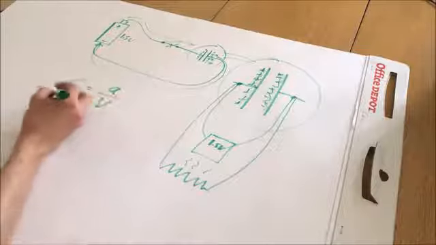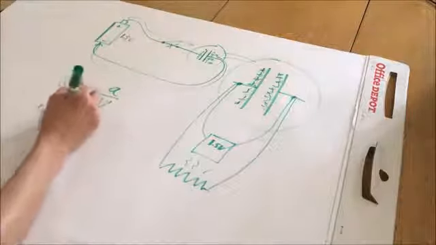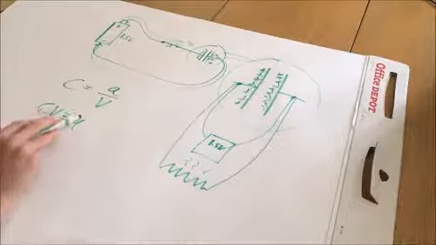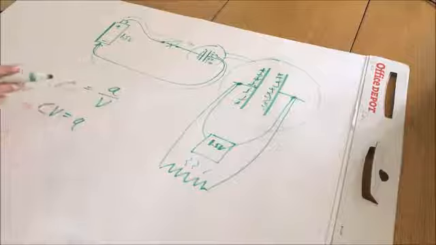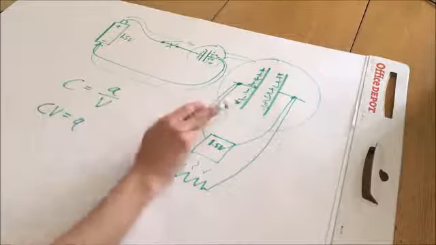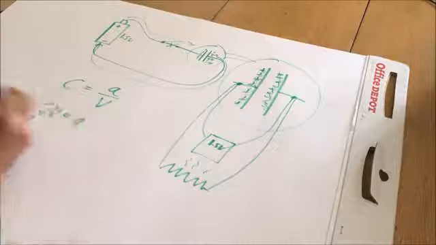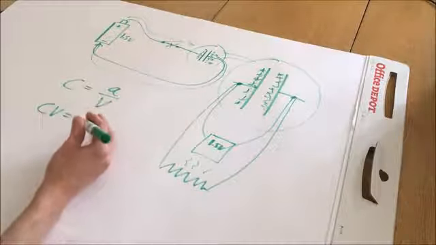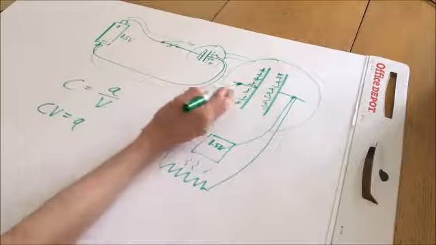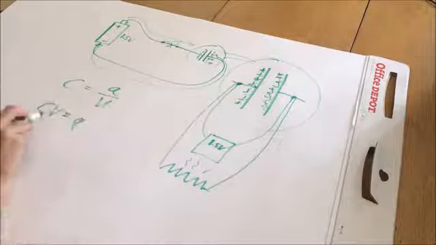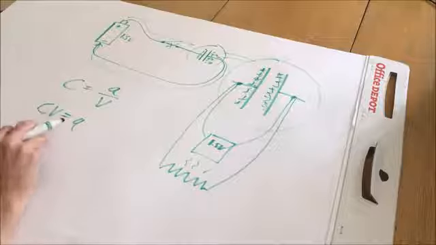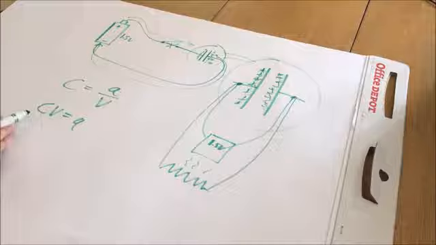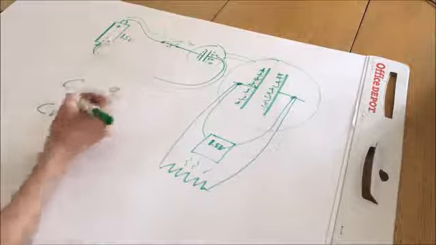If we do a little bit of quick math here, we can get that CV equals Q, or the capacitance times the voltage equals the charge. Now, I didn't mention it already, but Q represents the charge of the capacitor, and Q, as we recall from the first part, is measured in coulombs as well, the amount of charge in the circuit. So the charge in the capacitor, since it's equivalent to the capacitance times the voltage, would then be dependent on the voltage, assuming the capacitance is constant. I'll do the example with the 1.5 volt battery.